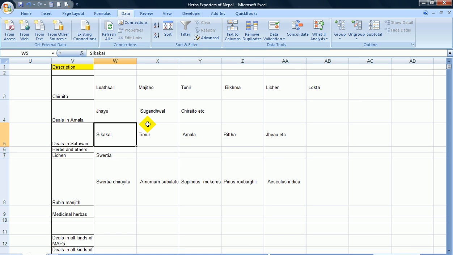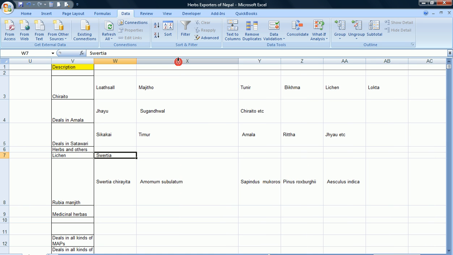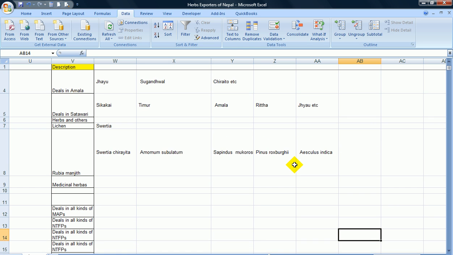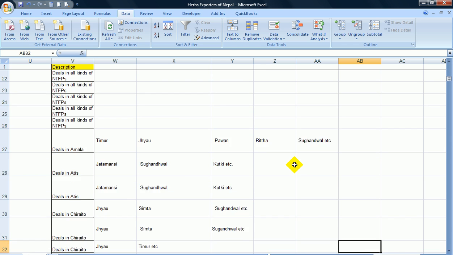So this has nothing, lichen, Swerta. So here's Swerta. I'm trying to see some consistency here because I would like to put each herb in one column. So this should be a Lokta column. If anybody has Lokta, then we should just put it here.